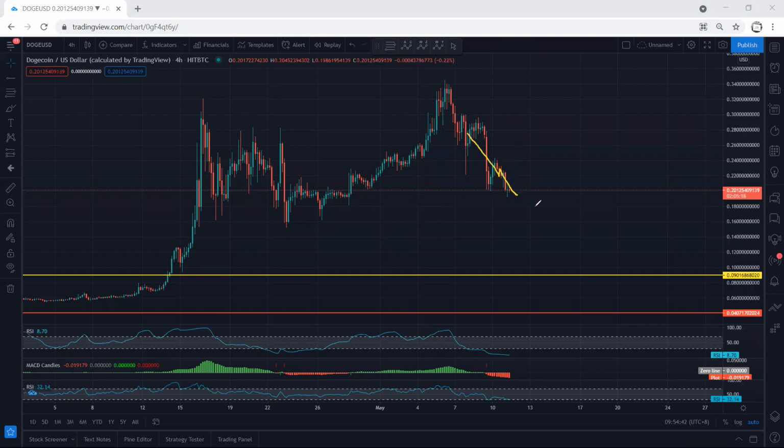Still, we can expect this one to turn into a deeper correction as long as the price hasn't retested the previous low, which is 0.16. As long as the price hasn't dropped to 0.16, with any reversal, we will be more interested to look for buy. But based on the daily chart, we don't have any trade setup to look for buy.